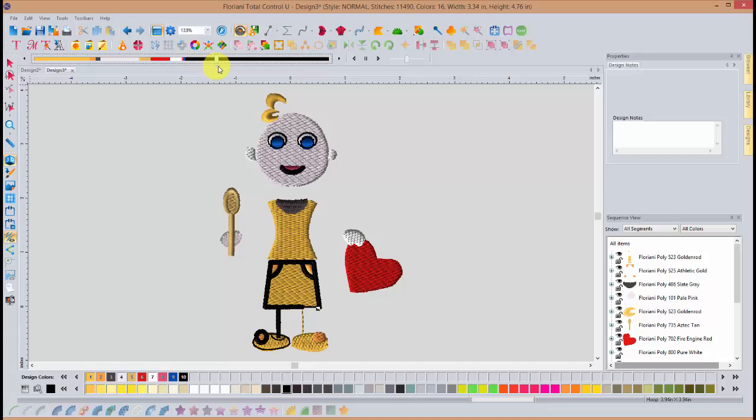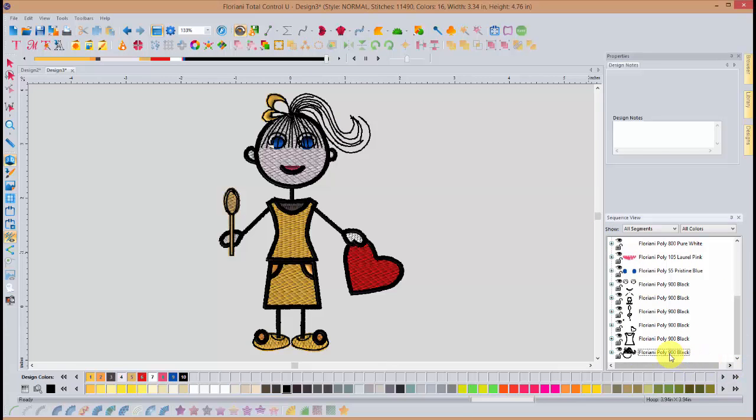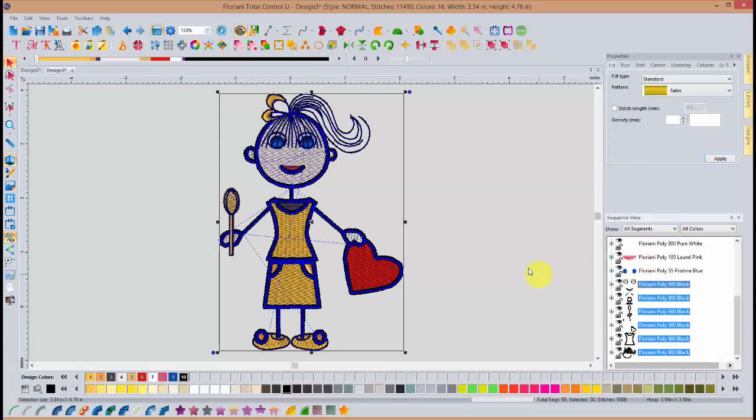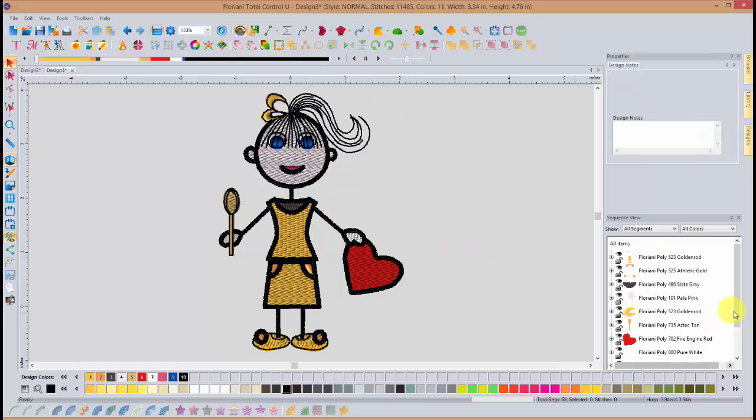And then it comes in and it starts stitching out the dark background. So I'm looking for how to make this flow and to stitch out. Once I've got that going, I'll once again grab these items in the bottom from here to here. I've got those selected, and I'm going to use that color sort tool again, and it reduced those colors. So I really do like to point out that tool.